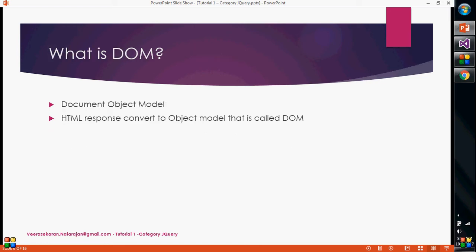Okay, what is DOM? DOM is the Document Object Model. Definitely the DOM is an object model. What is the purpose of that? The HTML response should be in a simple format, so the browser has an engine to convert those simple format elements. It has only the HTML elements, for example div, input type, text box type, and multiple other HTML elements.